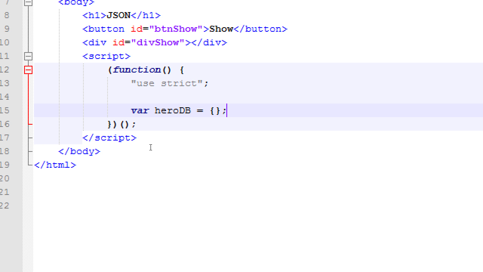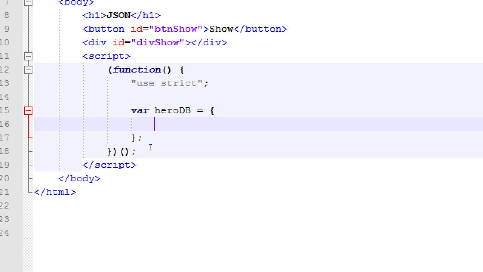Now, getting a little ahead of ourselves, we are creating this JSON object in this file. In part two of the lecture next time, we will talk about saving all of this data in a separate .json file. Because we have an HTML file for all our HTML, a CSS file for all our CSS, a JavaScript file for all our JavaScript, and then we'll have a JSON file for all our JSON data to keep it all separate and maintainable. We will be able to store all of that data in a separate file in JSON and then load it as necessary into this file and pass the data back and forth. That'll be for next time. Right here we're just doing it in one file for expediency.